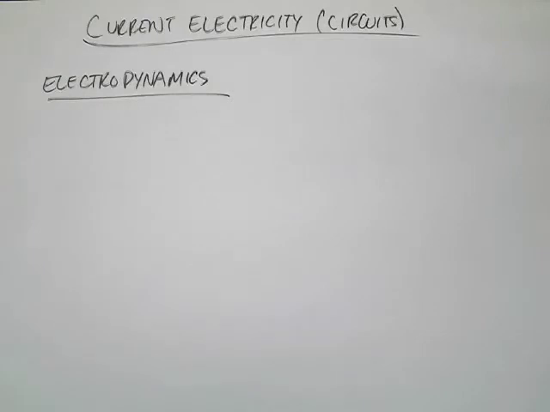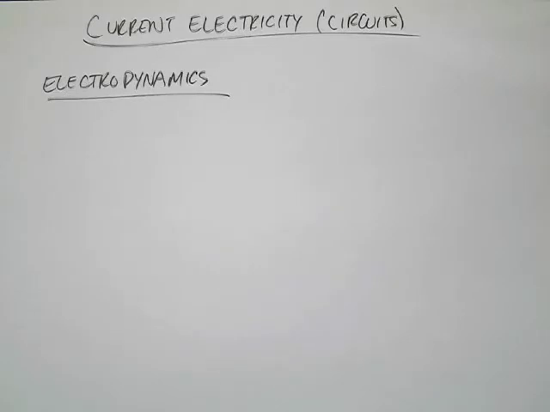Well, welcome back to Heinzel Vision and our next unit, which is current electricity or circuits. A lot of times we can call this unit electrodynamics as opposed to electrostatics, which we just finished. And the word dynamics, if you remember from first semester, refers to things that move because of forces. So we can think of electrodynamics as electrical charge that move because of electrical forces that are acting on them.